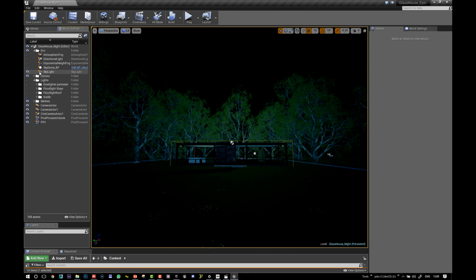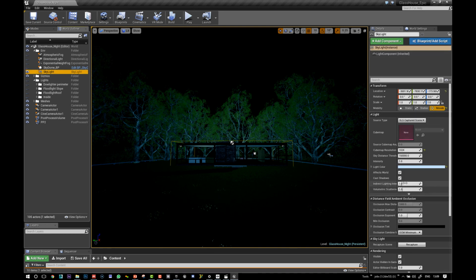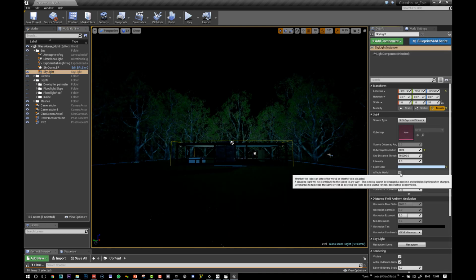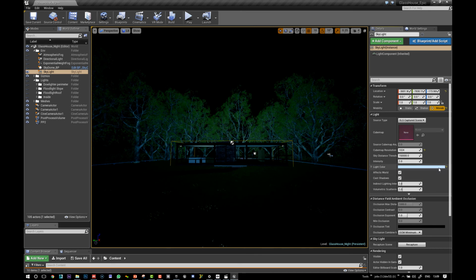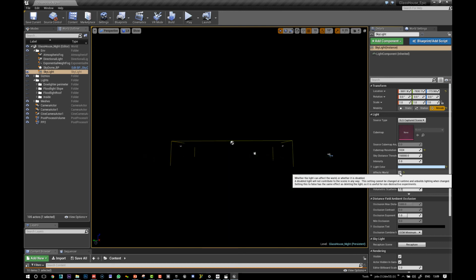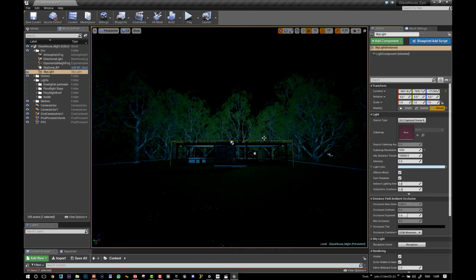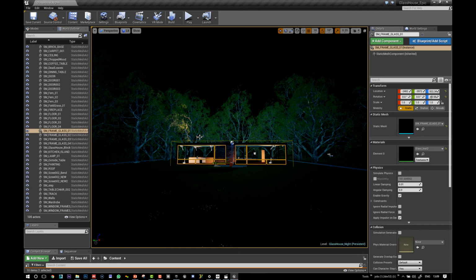Okay, so we've got our skylight. That's just a blue color. That's just giving a base, again, just a base flat light over our shadow areas. And then just these two inside. So you see those downlighters here.